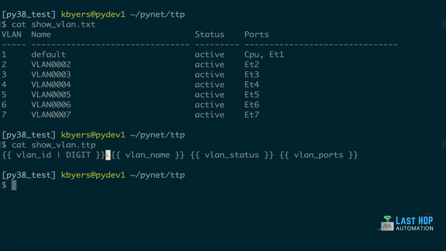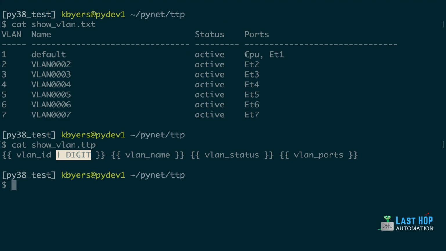Okay, so we have these assumed regular expressions that are creating these patterns. Notice how quickly and how nicely we can start to parse these outputs using them. And it's in a format that is familiar to a lot of us, because many of us are familiar with Jinja 2. So we have these Jinja 2-like variables that get converted magically into a certain set of regular expressions. We've already seen how, using what essentially look like Jinja 2 filters, we can modify these assumed regular expressions.